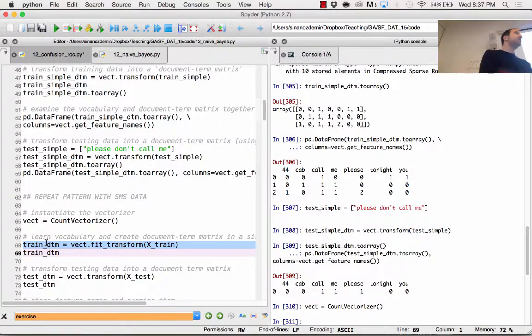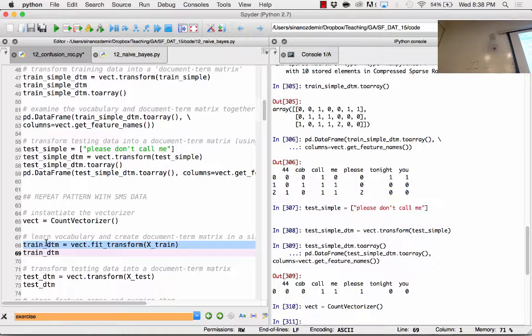So this count vectorizer is not machine learning yet, per se. Count vectorizer is turning text into features. That's what I'm writing down. Count vectorizer is taking in text and spitting out a matrix.